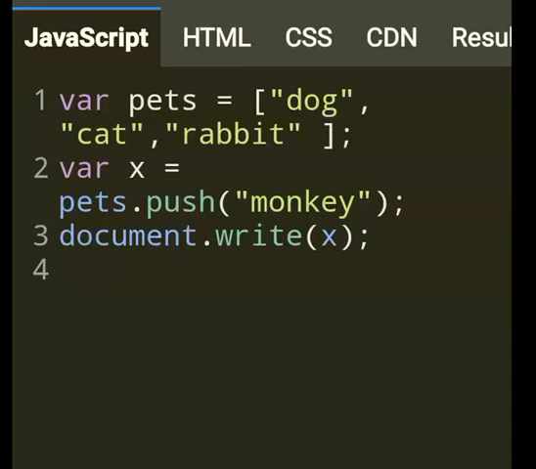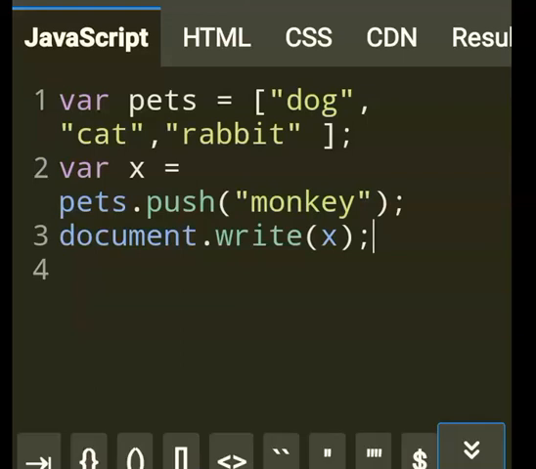Then monkey is added at the end. But when I do document.write x, it will show me the length. Why? Because it already has dog, cat, rabbit, and if I include one more, the length will become 4, right?